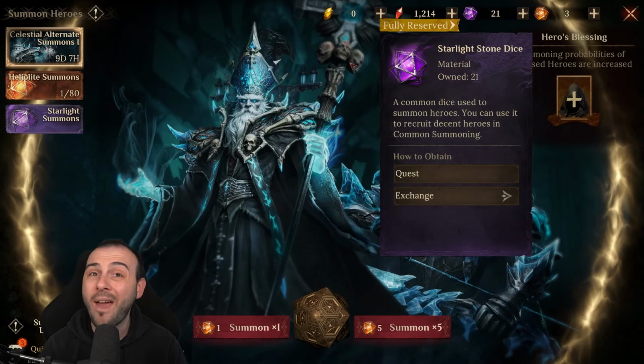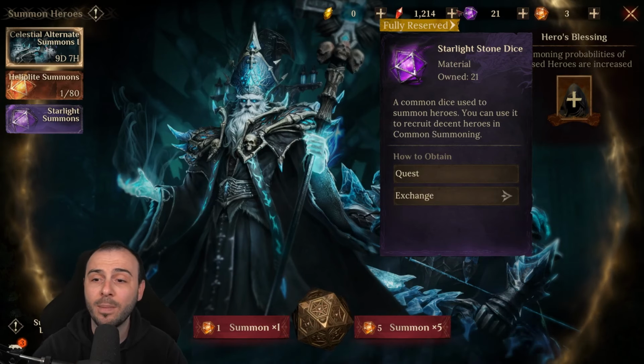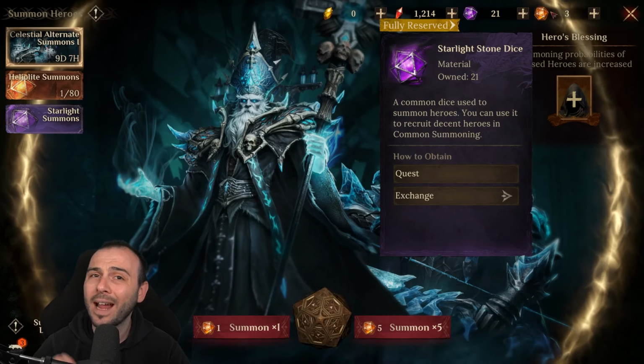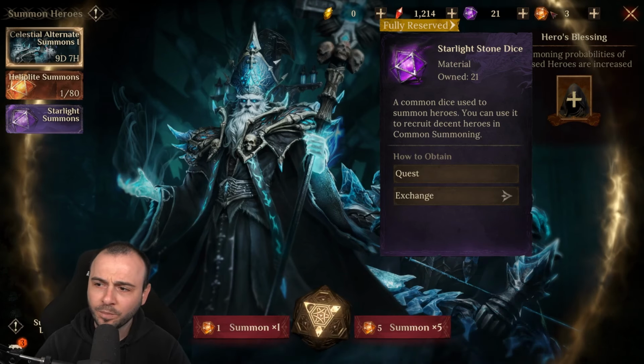Now, I'm not going to save everything, okay? I will try to get a few heroes. If I feel comfortable with the team that I'm creating just from Starlight Dice, I won't open any Heliolite whatsoever. If I feel like I need something extra, I'm gonna try my luck. Hopefully it's going to work out.